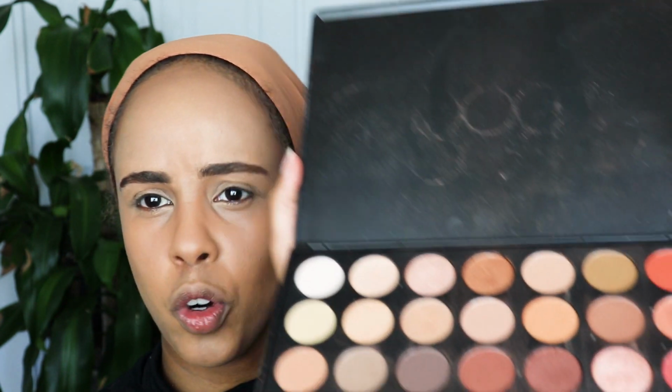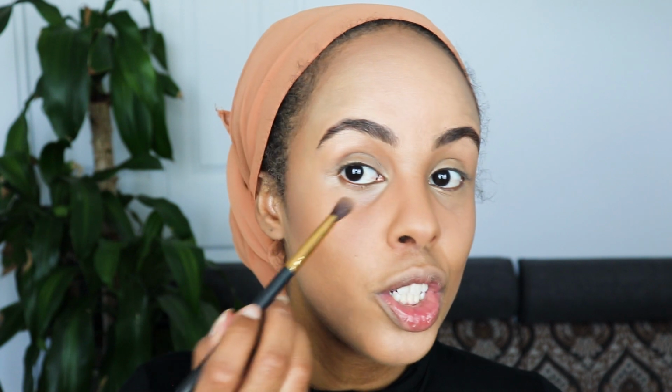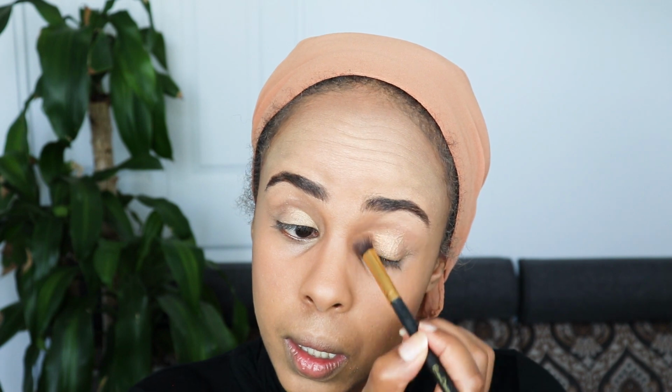So a palette that I'm going to use today is from Morphe, I'm not sure. I really like the spectrum of colors we have here. So this section, I'm not really gonna spend a lot of time, but the idea is really just to start with lighter color and go deeper. So I really want to go with gold to orange colors. You never go wrong with gold, seriously.